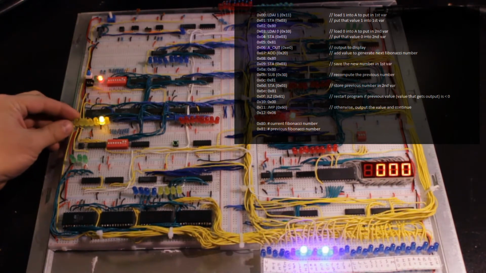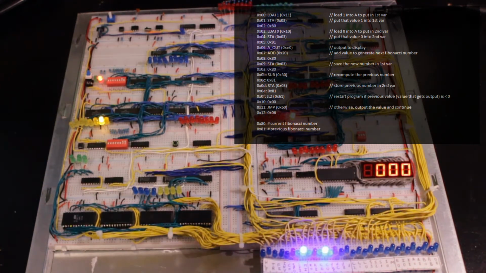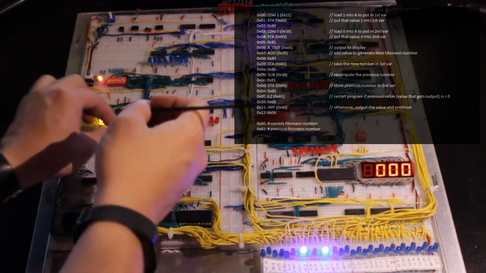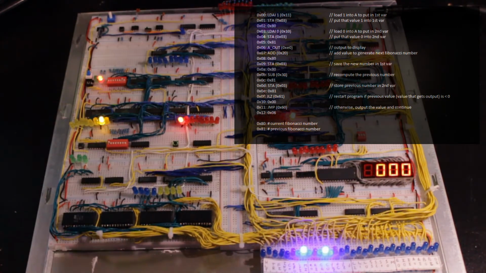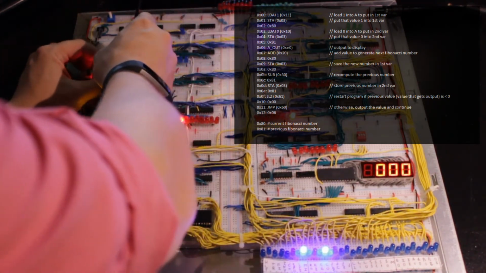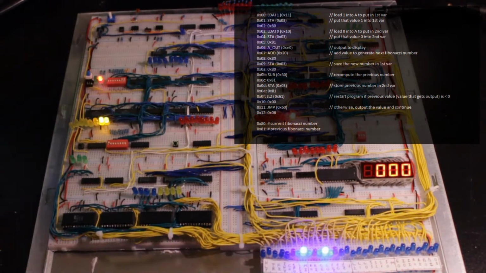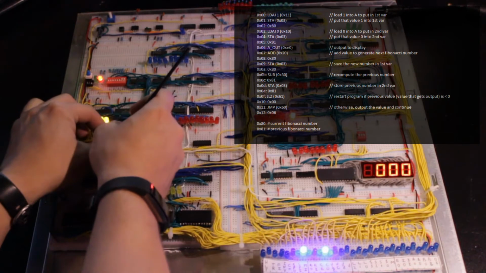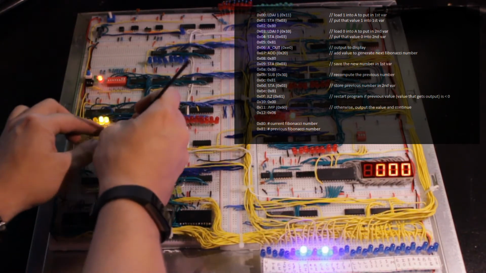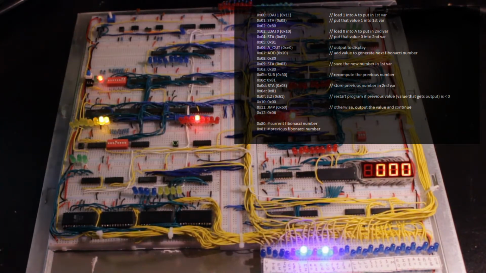Now for this program I've chosen to start my variables in memory at address hex 80, just because it's nice and out of the way. So I'm just going to put an 80 in there, and then we'll go to the next instruction. In address 3, we're going to be loading A immediate, a value of 0. So we're going to put in a hex 10, and put that in like that.